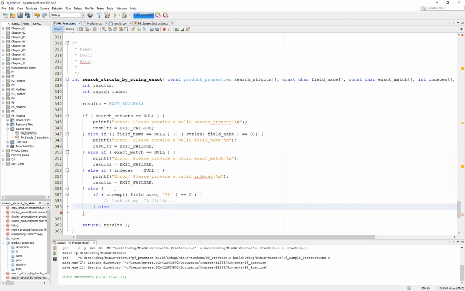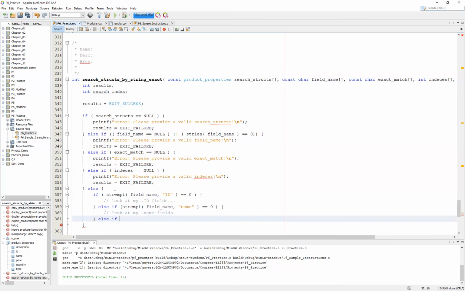Well, if using an else if and a string compare I, if my field name matches the name field, then what I will do is I will look at my dot name fields.